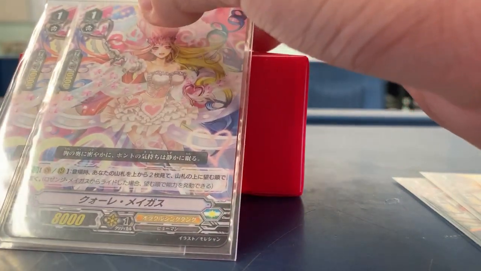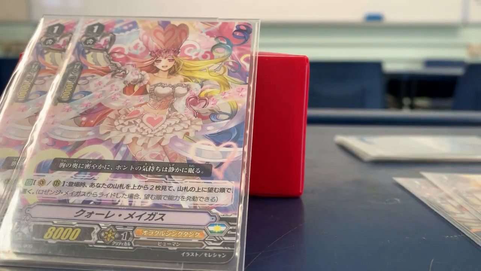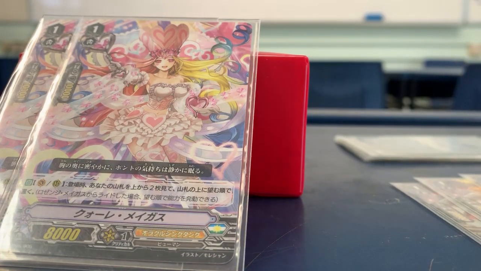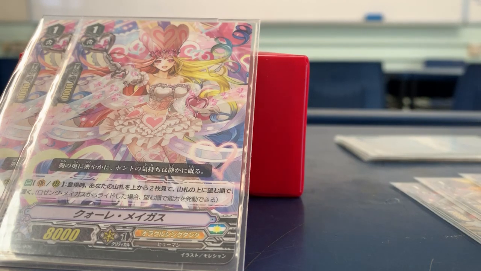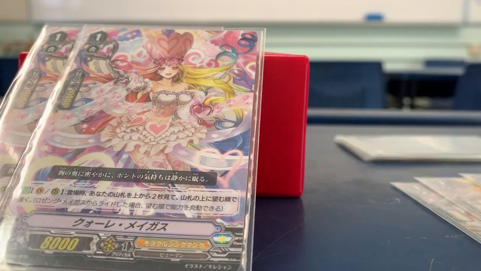We play 2 QL Magus from the trial deck also. The skill is when placed, look at the top 2 and rearrange the top 2 in any way you want. So this is really good for the first target ride. When you ride, you can selectively draw with the starter.